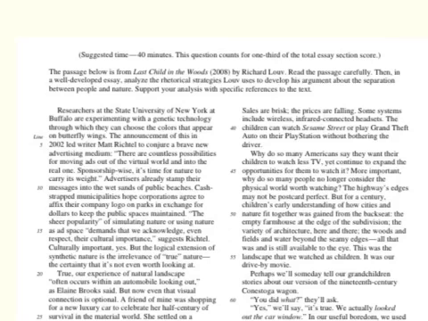So let's look at the question. It says, the passage below is from Last Child in the Woods by Richard Louv. Read the passage carefully, then in a well-developed essay, analyze the rhetorical strategies Louv uses to develop his argument about the separation between people and nature. Support your analysis with specific references to the text.